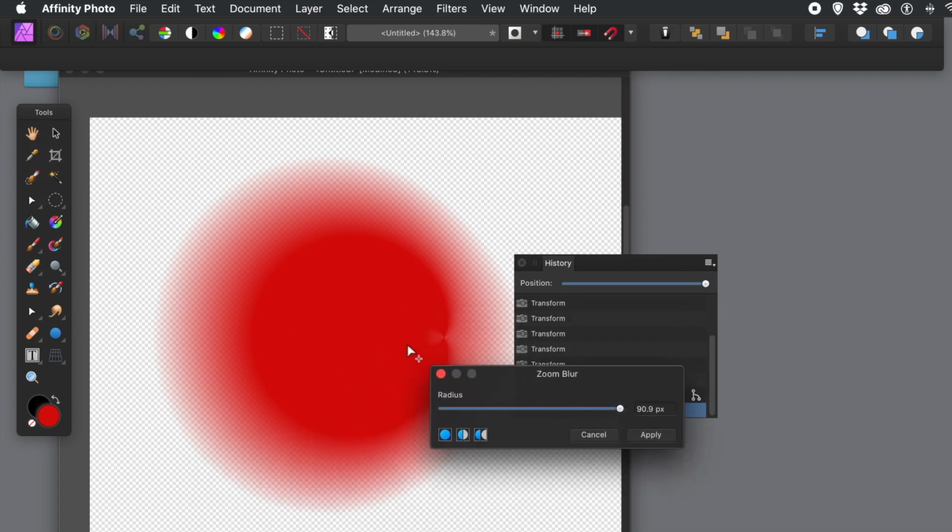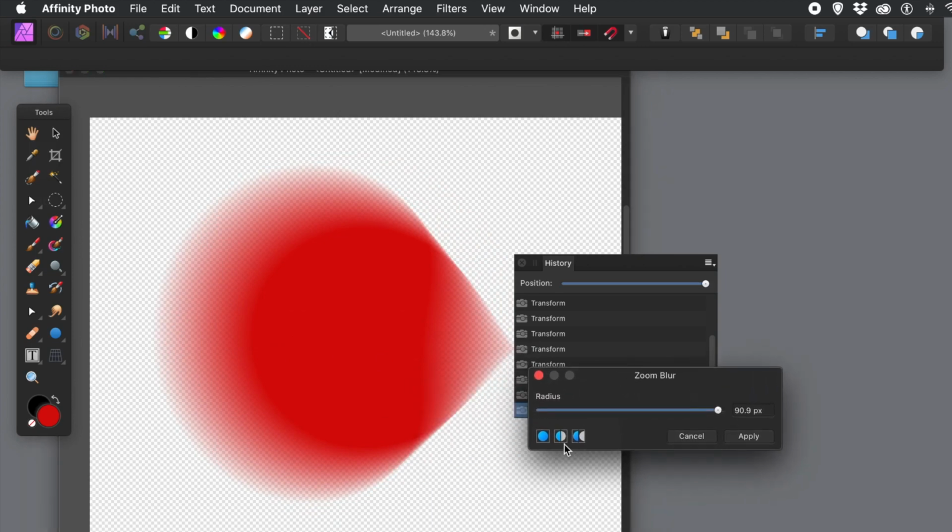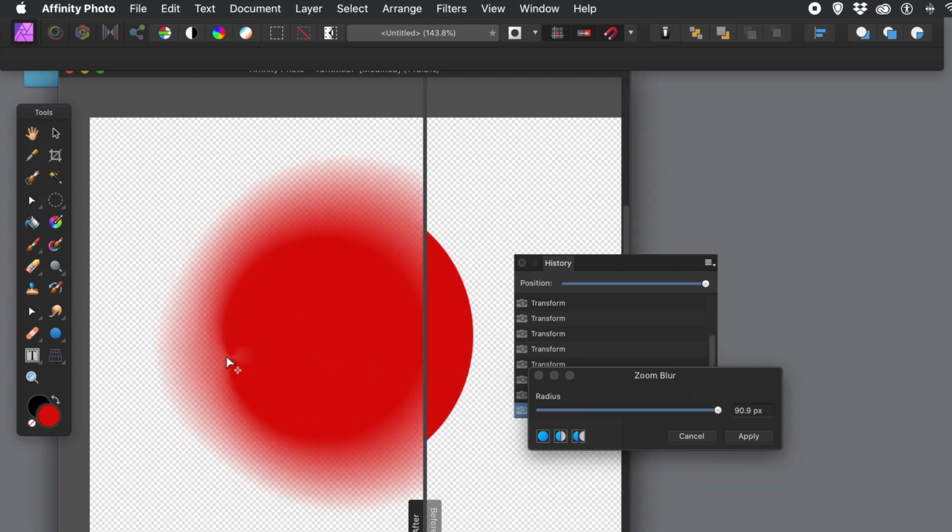Now zoom blur, again, you have the same issue. The slider itself will go to a certain point for the radius. And you can focus the origin, so you can just drag that out. That's the origin point. So you can take the zoom, so it zooms to that point. So if you've got the point there, you can move it around. So it blurs it. And you can see the majority of it, obviously, in that center. And you've got that smudge around the edge there. But the blur is zoomed over to that direction. Or zoom upwards. Or zoom the other way. And so on and so on.